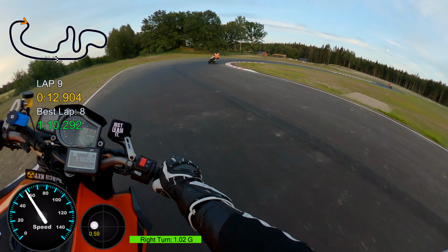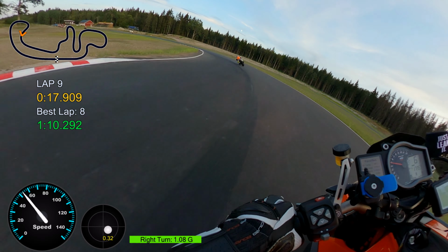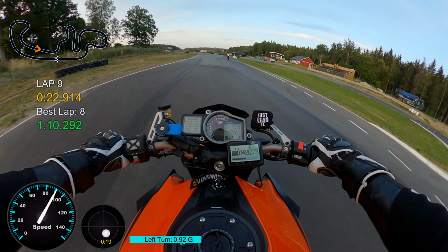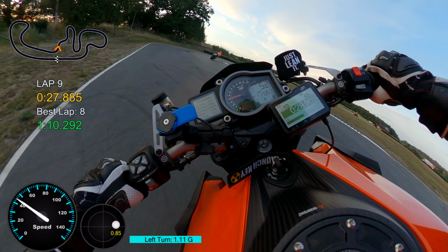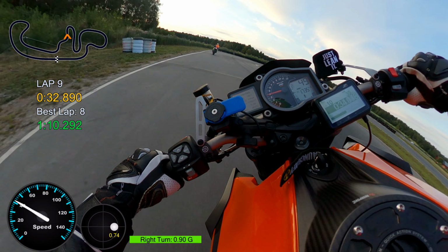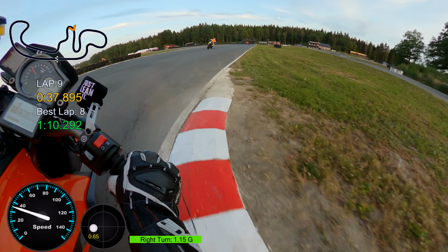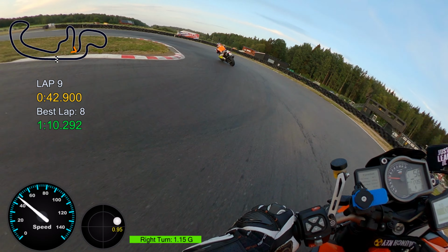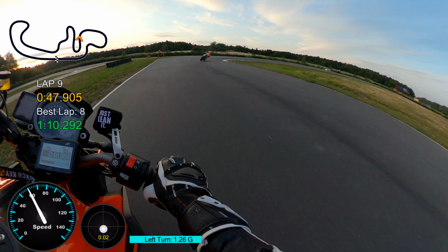The big revelation for me on this track was to actually change gears more often. Usually shift up to third here. I think that's unnecessary, and I'm thinking about going down to first here. I'm in second gear now. But yeah, the solution to this corner was to downshift like I just did to the first gear for that corner. Usually I took that corner on second gear, and that made the bike push, and it really didn't want to turn, and I couldn't figure out what the problem actually was.